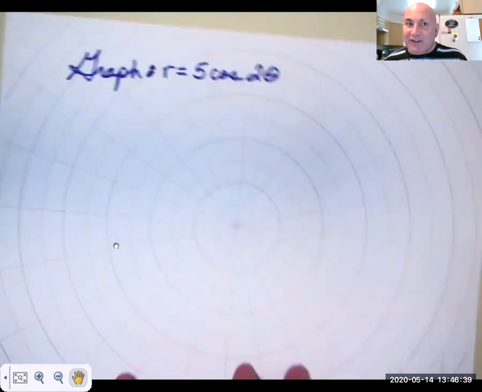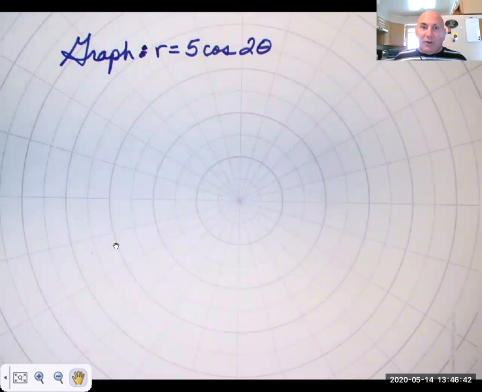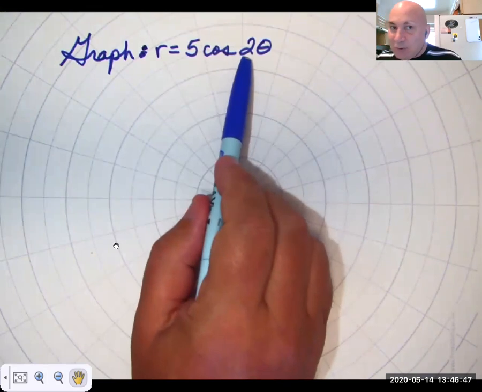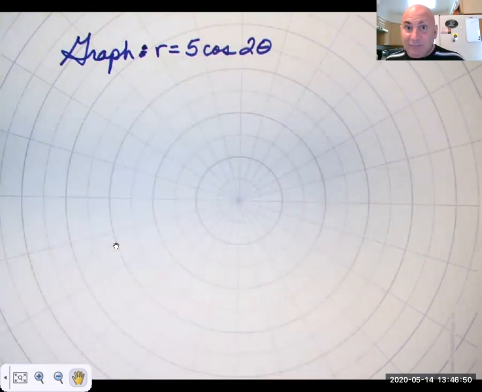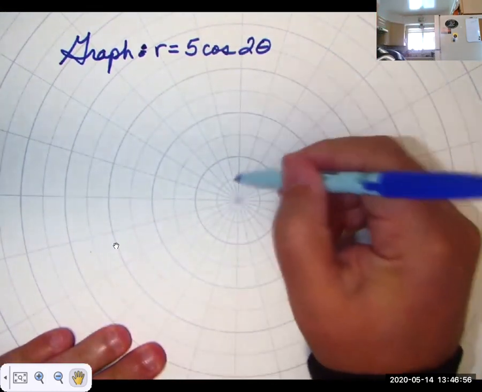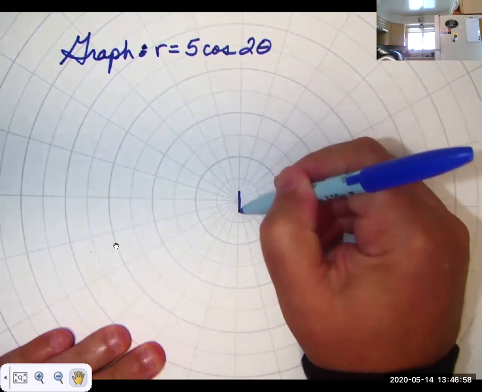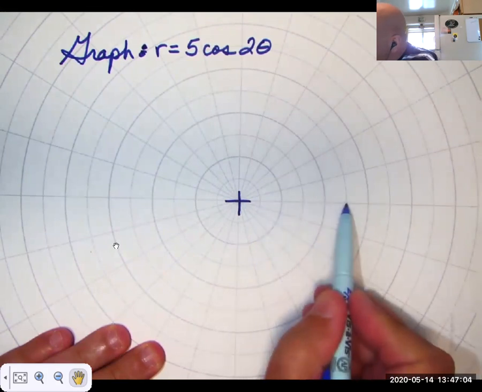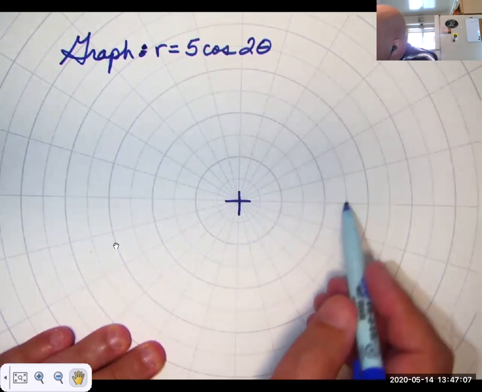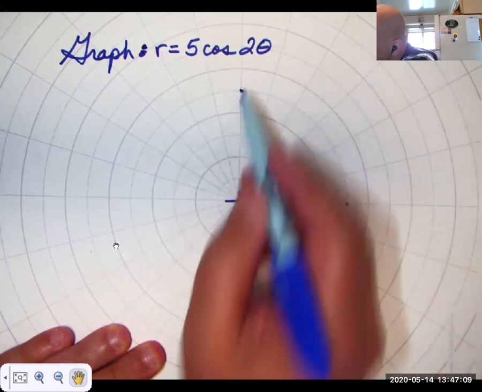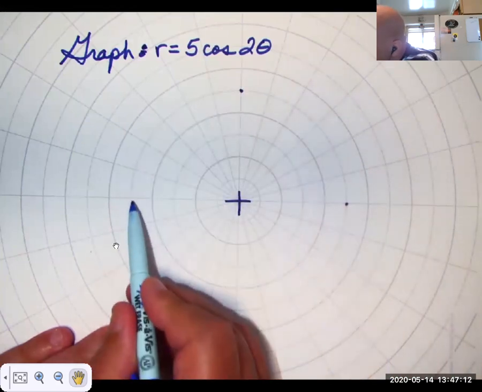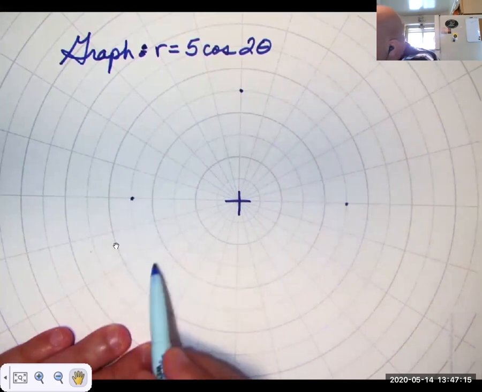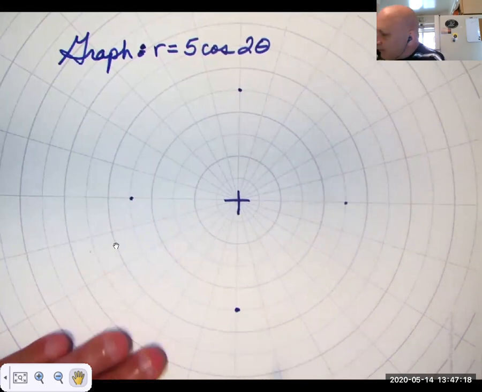So let's graph a couple of these by hand. We don't need to be exceedingly exact. So here we have n is 2. That's even, so they're going to be 4 petals. It means they're going to be 90 degrees apart. And they're going to be 5 units long. So, here's my origin. I go 1, 2, 3, 4, 5. So I'm going to have a petal there. Petal centered there. Petal centered there. And a petal centered there.